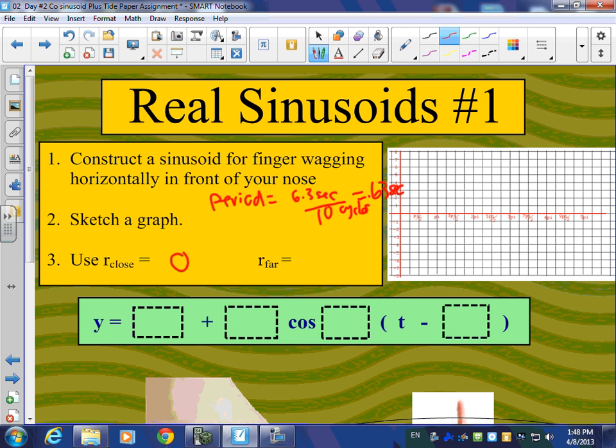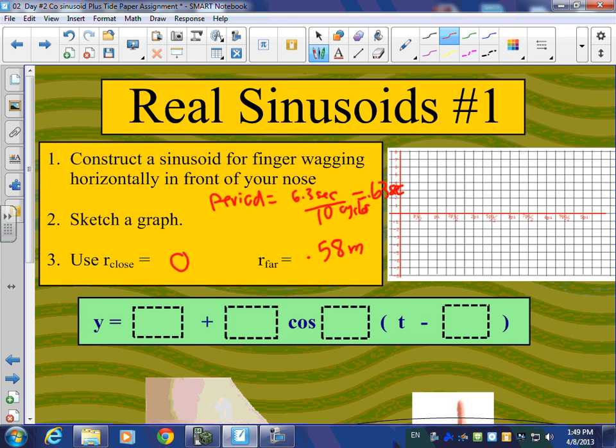We need somebody who has an average length of an arm. Alec, why don't we use you? Stick your finger way out, and I won't jab you with this. Promise. About 0.71. So we'll go distance far, 0.71. That's pretty far, by the way. Who has a shorter one? Let's see. Here. Let's try this one. Okay, 0.52. So the average is about, let's go about 0.58 meters. That's what we'll do.